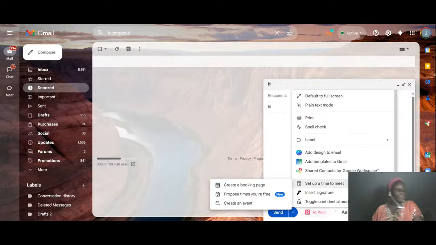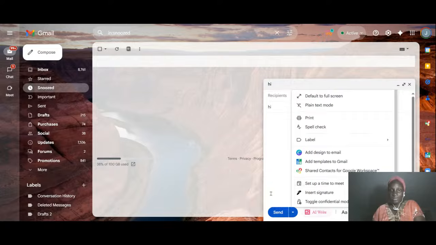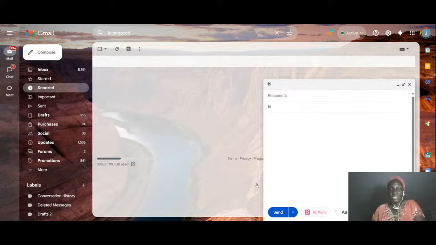In case you want to schedule a time based on any zone, you set a time. Look at it and set booking page. Now, what this booking page means is that you want the person to be able to pick a particular time, for probably a meeting.